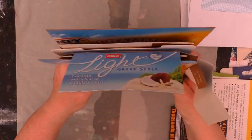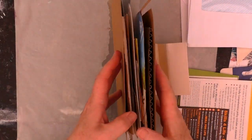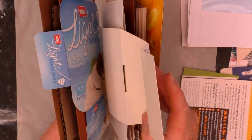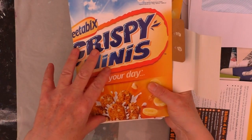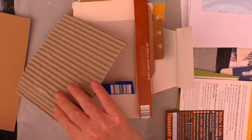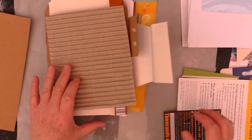Okay, I thought I'd just explain where I am at this stage. So I've got most of my cardboard pieces together. Obviously this is the type of thing you can make as large or as small as you want. And the way that I'm making the binding, I could go back and put more things in at a future point. So I've got a piece of card all together.